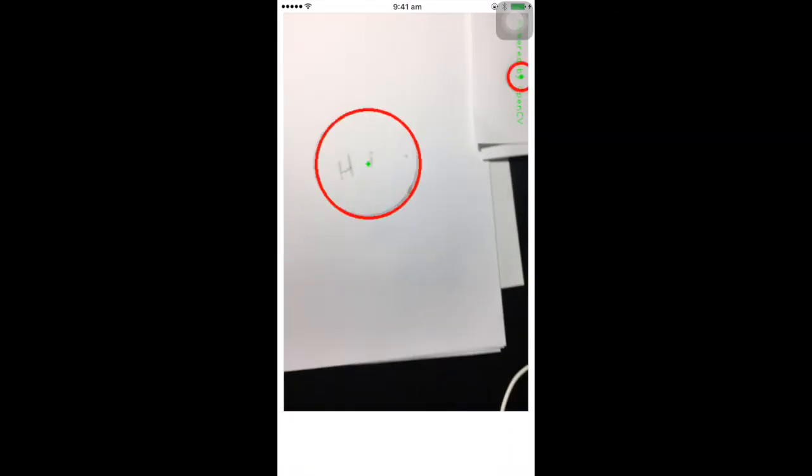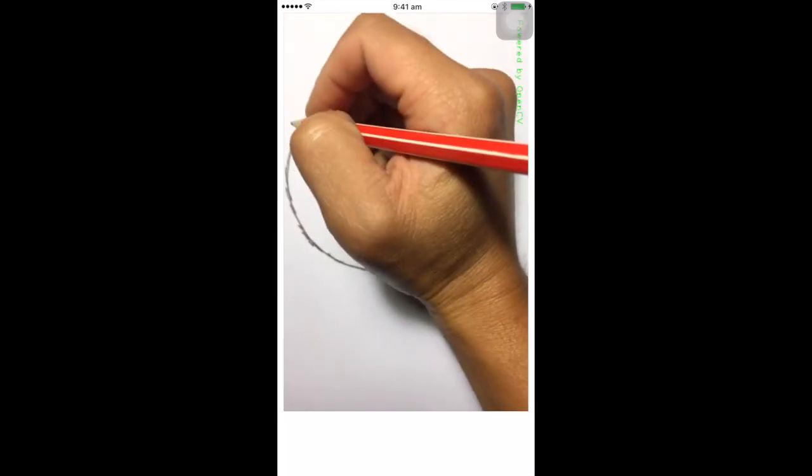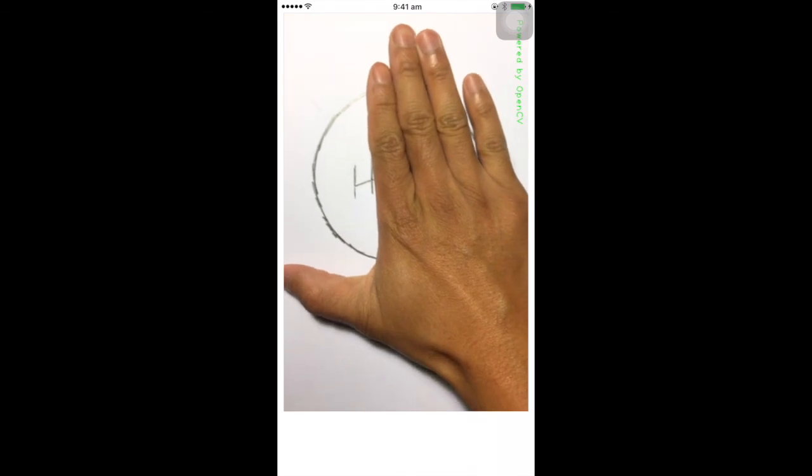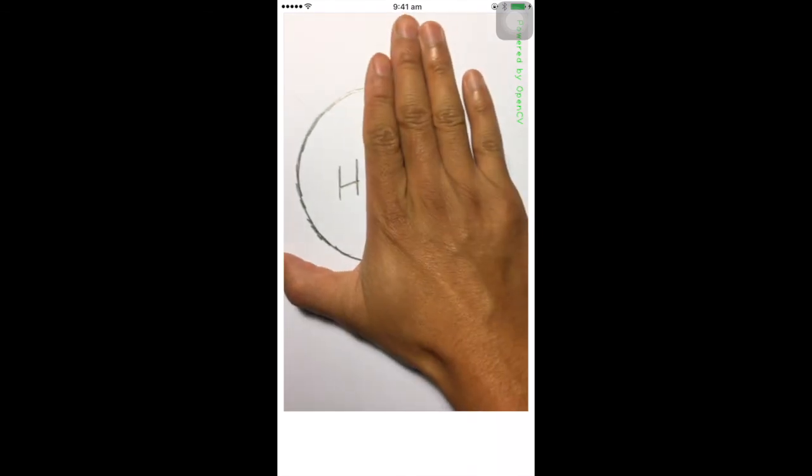Check detection working, and for a single circle, yes, it works. It takes the text within the circle and gives us a clean image. Actually, I can use my pencil to draw some. See, if I occlude most of the circle, it won't detect and it shows me the image.